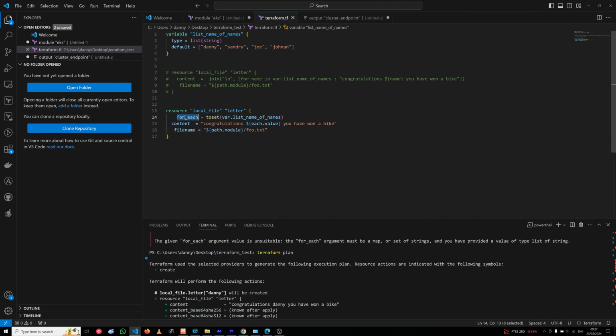The each is just referencing the for each. And it's saying, Danny is first, you have won a bike. Okay, that's one person done. The next person, element 1 now, is going to be Sandra. So Sandra is the next value. Joe is the next value. Jonathan is another value. And by doing that, because we've done it at the resource level, that's now 4 separate files. Okay?